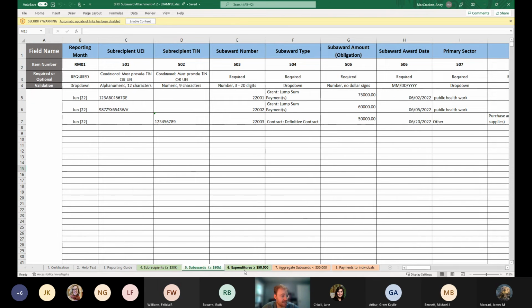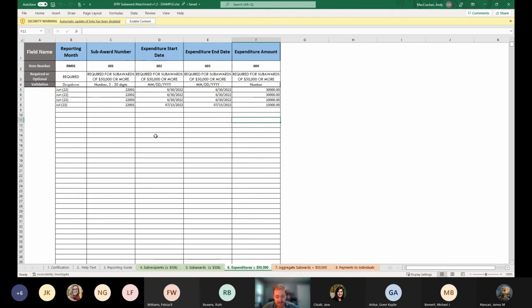If you haven't made any payments yet, then you wouldn't have anything to report on the expenditures tab. If you have only made a payment of $30,000, you'd still report that on the expenditures tab. That $50,000 threshold is associated really with what's being committed to the entity rather than what has actually been paid out at that point. Yeah, I'm starting to see that now, so I appreciate it. Yep.